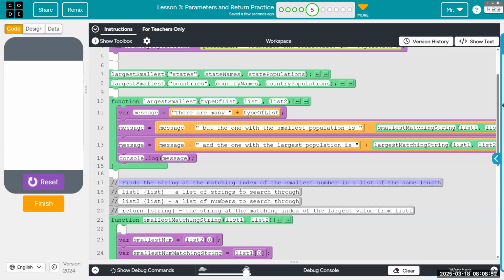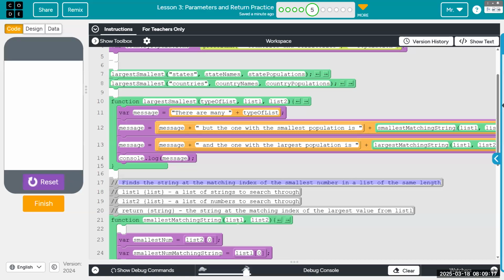In this case, it is receiving a list of state populations and state names. It goes through the state populations, finds the lowest number, and when it finds it, it gets whatever's in the state name list at that same position. So it's returning the string of the lowest number that gets sent along with it.